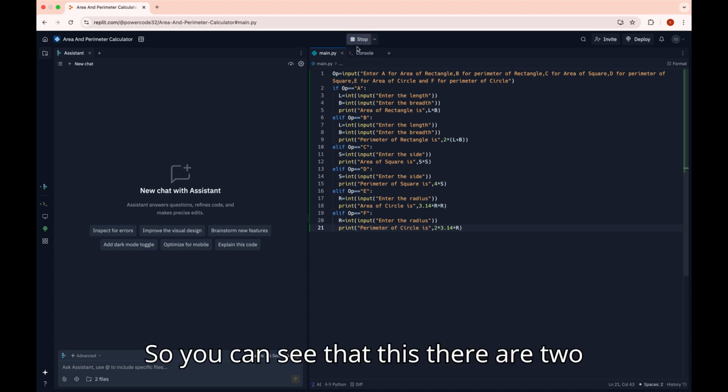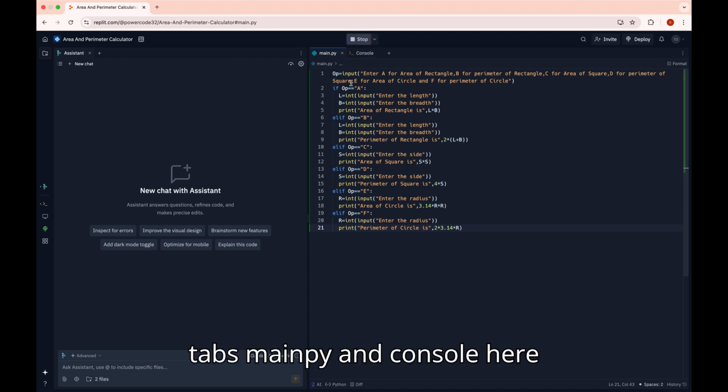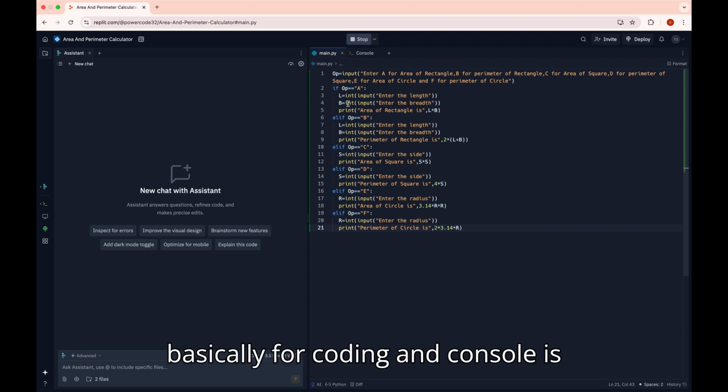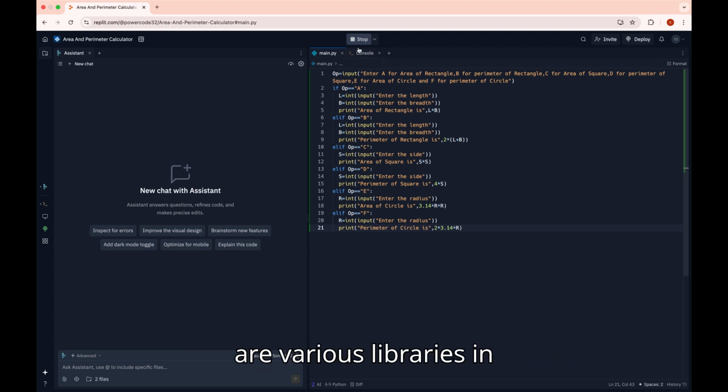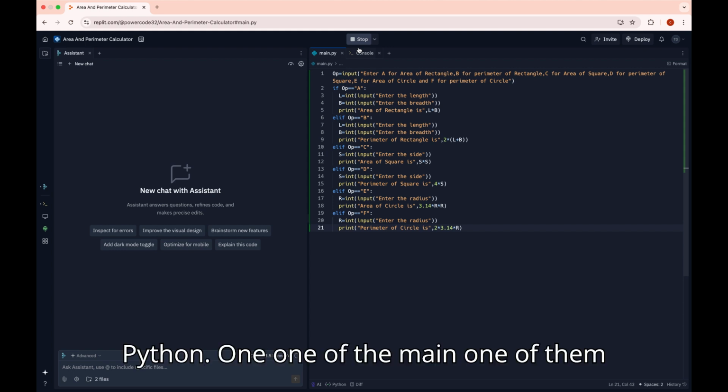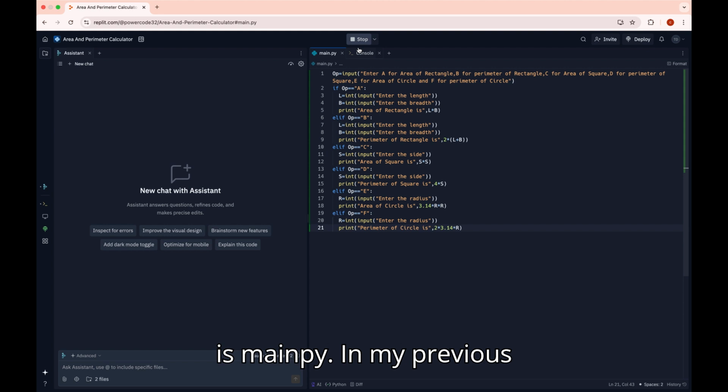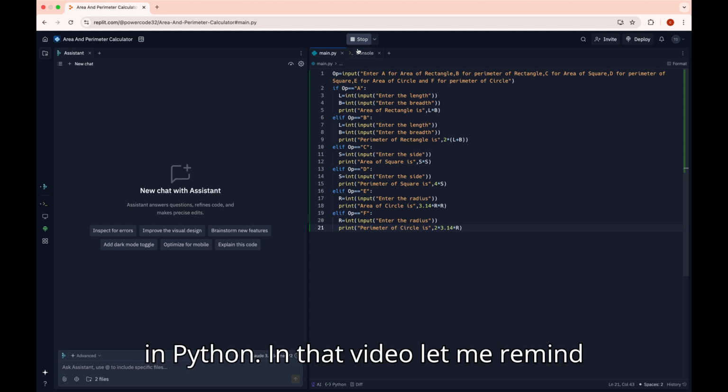So you can see that there are two tabs, main.py and console, present till now. So main.py is basically for coding, and console is for testing. Let me tell you that there are various libraries in Python. One of them is main.py. In my previous video I made a simple calculator in Python.